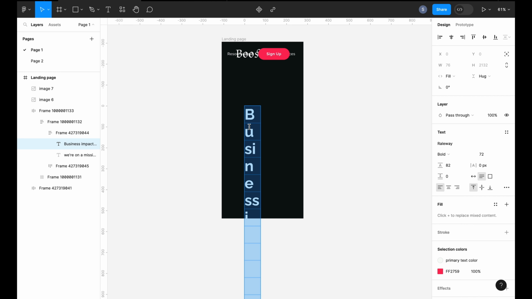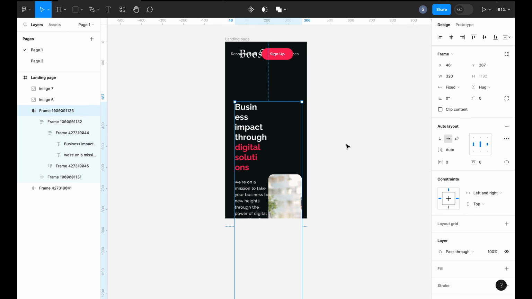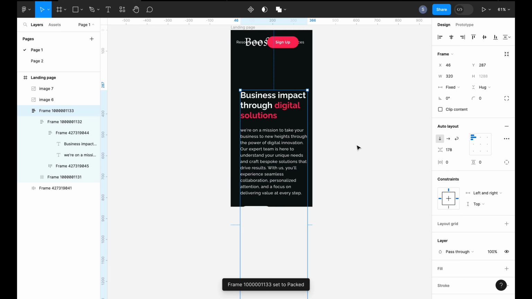For example, my text size, I'm going to take it from 72 to 40, and I'm going to adjust the height to 48. In the web version, this image was on the horizontal side. Because this is an auto layout, instead of putting it on the horizontal layout, just fix it to the vertical layout.